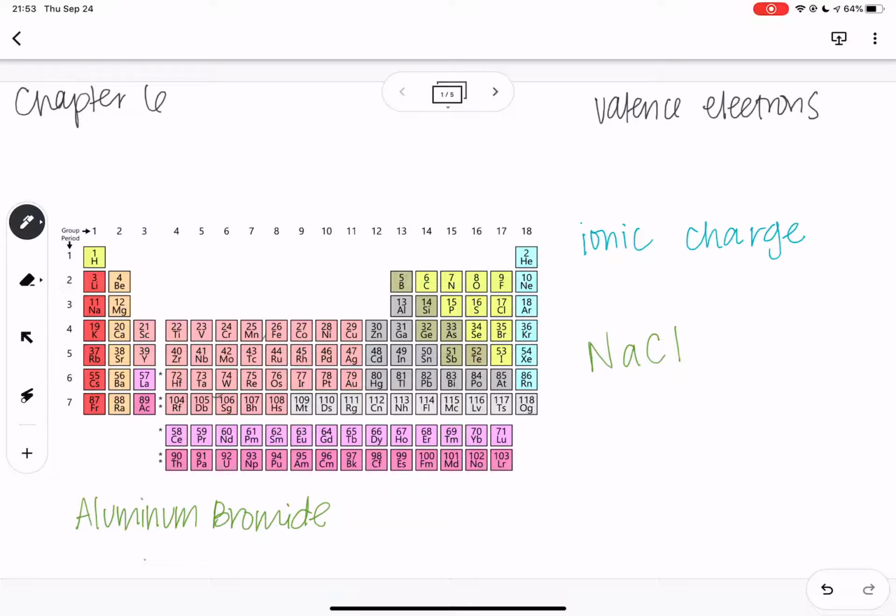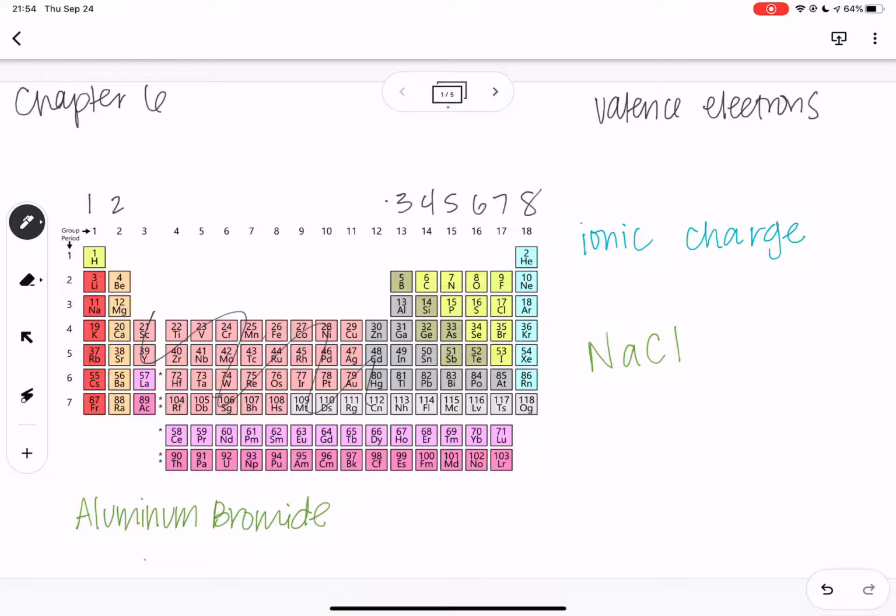So valence electrons, remember, are those electrons in the outermost shell. They participate in bonding. They help determine or predict behavior of certain elements. And I'm just going to label the periodic table here with valence electrons. Everything in group 1 has 1. Everything in group 2 has 2. We skip all these because they can vary. I'll talk more about that in a minute. 3, 4, 5, 6, 7, 8.